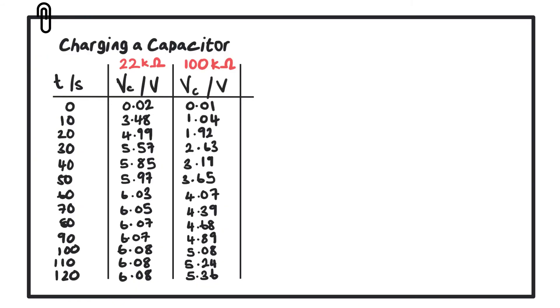We can see from the results the effect of adding the resistor into that charging circuit, and the effect is that the more resistance there is in that circuit, then the longer it will take the capacitor to fully charge. If we look at the first set of results with the 22 kOhm resistor, we recorded the voltage across the capacitor for 2 minutes and within that 2 minutes the capacitor had essentially fully charged.